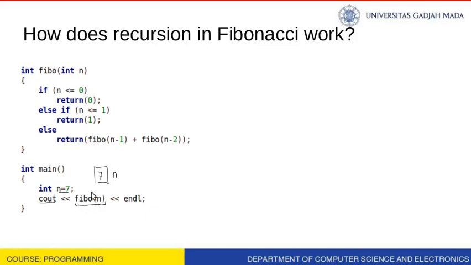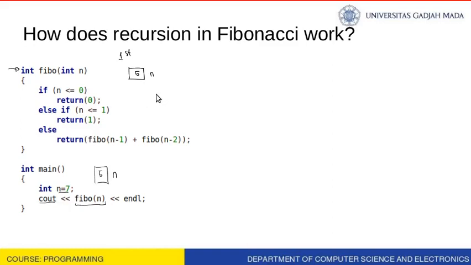So what is Fibo n? Okay, maybe 5 is better, because if I have 7 it will be a long explanation. So I will take 5 just like in the factorial. So I will do Fibo 5. So when I do this function call, I will execute this function, and I will have a memory allocation with the name of n, and the value is 5, and this is the first function call.